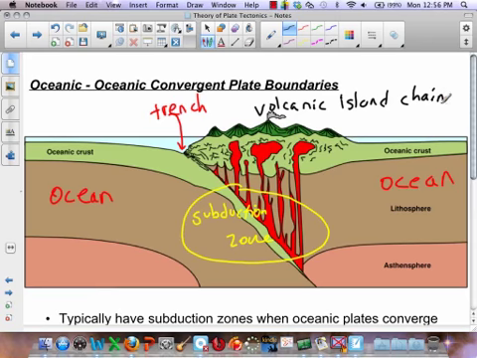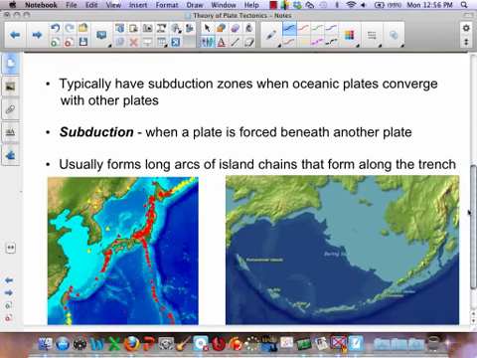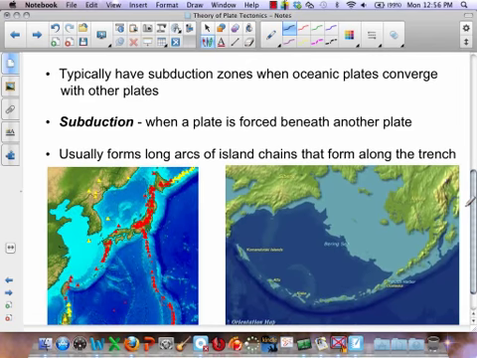And we have several places in the world today where we can find this. Hawaii is not an example of this. Why not? Hawaii is something we call a hot spot. It's a weak spot within the plate where the magma is able to go through the center of the plate. Normally when we have volcanoes, it is typically along a plate boundary, but there are a few rare spots where it happens in the middle of the plate. And Hawaii is one of them. Yellowstone National Park is another example where we have a hot spot in the center of a plate.